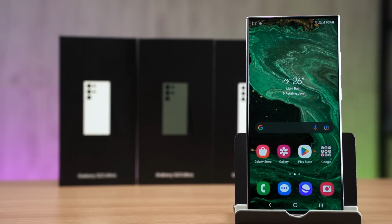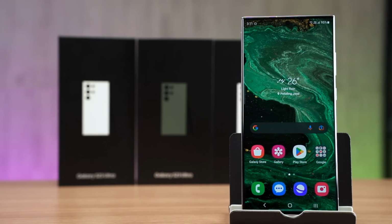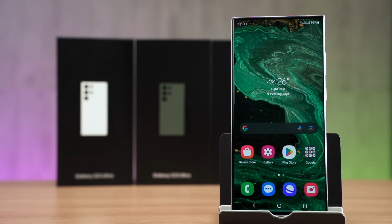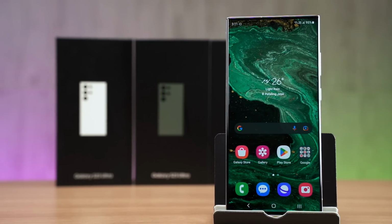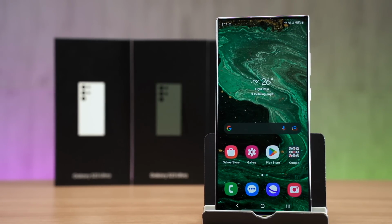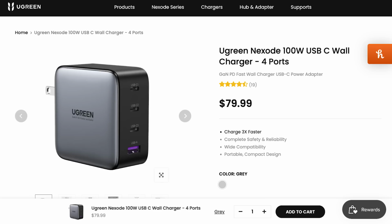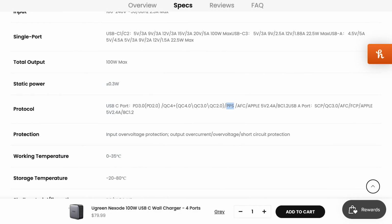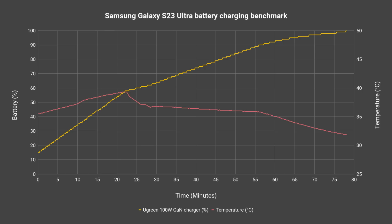As for the charging speed though, it remains unchanged. It still takes a maximum of 45 watts only, and the situation is more or less the same as last year. However, we used two chargers to test the charging speed this time around. First, we used the Ugreen 100W GaN charger just like last year, and this charger does have USB PD 3.0 with PPS support, and the charging curve is indeed weird.